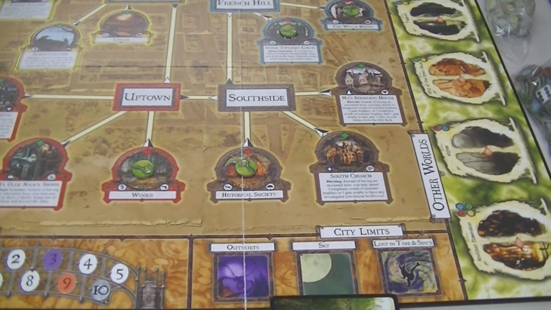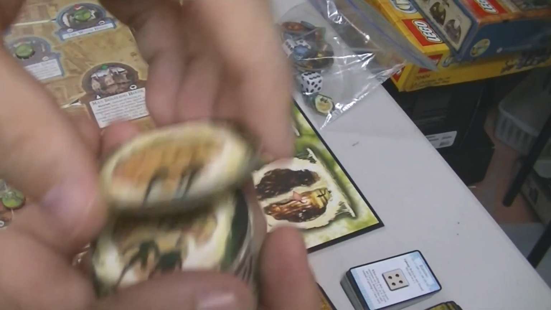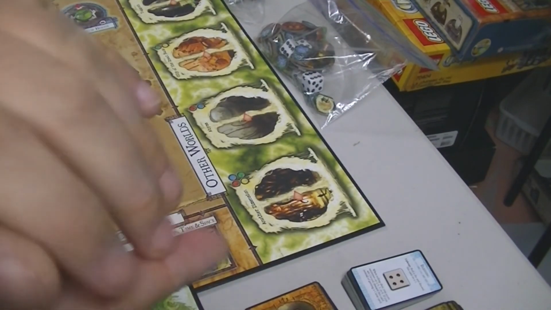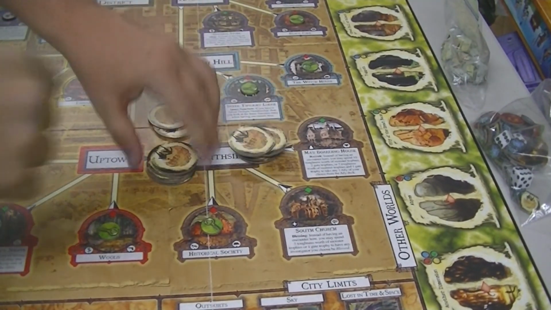And the other thing we have to shuffle are the gate markers, actually. So these are the gate markers. Basically, you flip these over when you flip a gate. It tells you what gate it is, and you place that at a location on the board where the gate spawns. So there's a whole bunch of these. So we're going to just mix them around a little bit real quick.